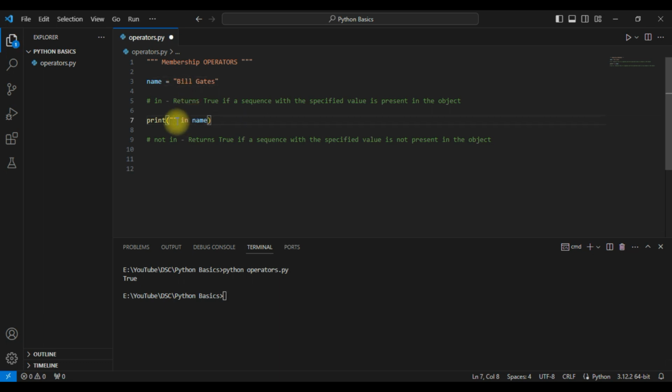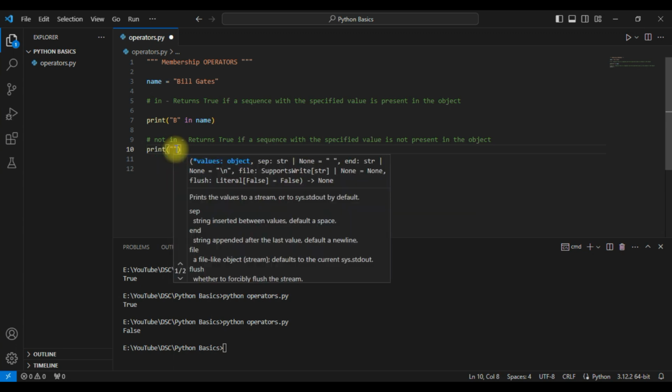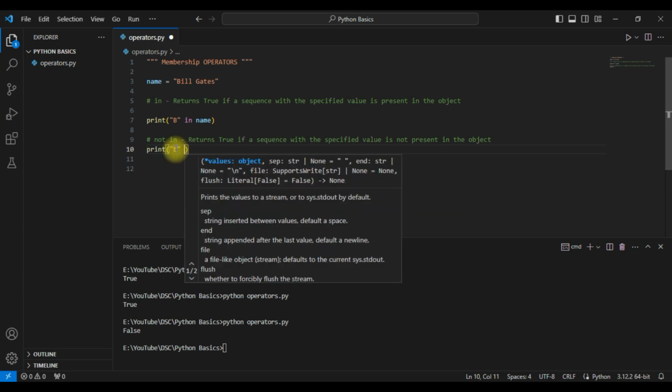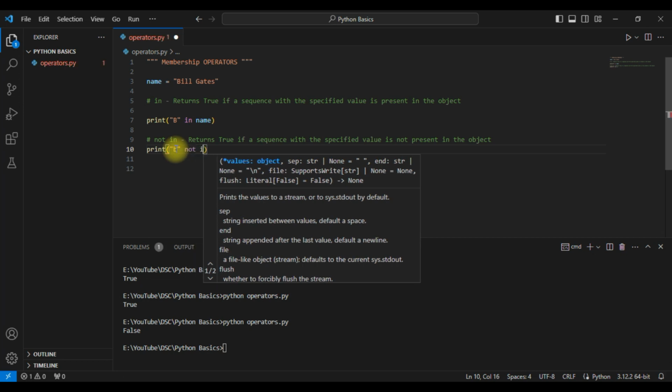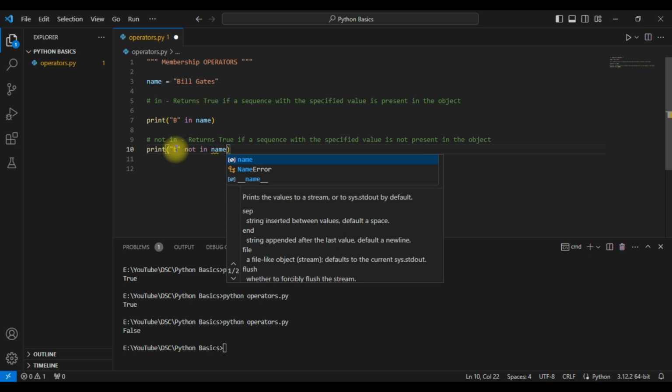So what about if we say z? It's going to print false. Sorry, I didn't save. False. So the same thing. If you are checking b in name, we can also check b not in name. Not in means it's not in the sequence.